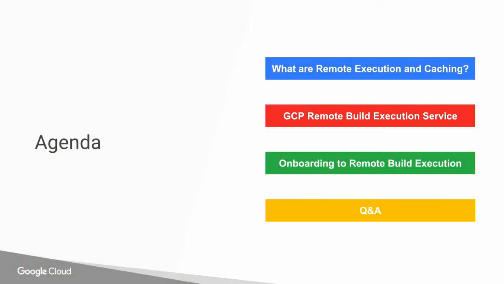But I want to talk to you a little bit today about, first of all, what is remote execution and caching? How does it work? Why does it give such a great performance improvement? And what are the other benefits of it? And then second of all, the specific Google Cloud service that we're offering, and some general guidelines for how to make your build work with remote execution, how to make your build work with remote caching. Those largely apply to any remote service, remote build service, although there are a few specifics to the Google service as well.